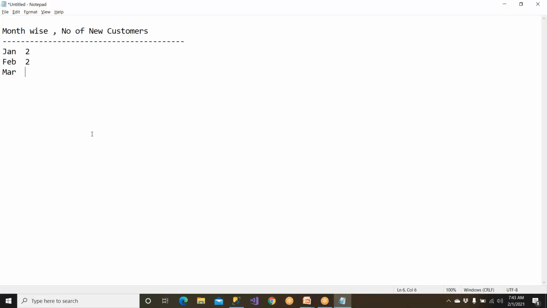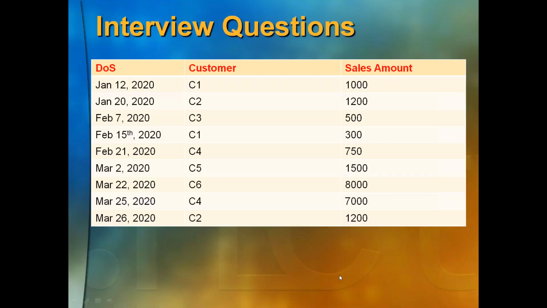Clear? So this is the output, like that till December. The sales will be available till December, right? You can have some sample data, and the table name can be the sales table, with date of sales, customer ID, and sales amount.